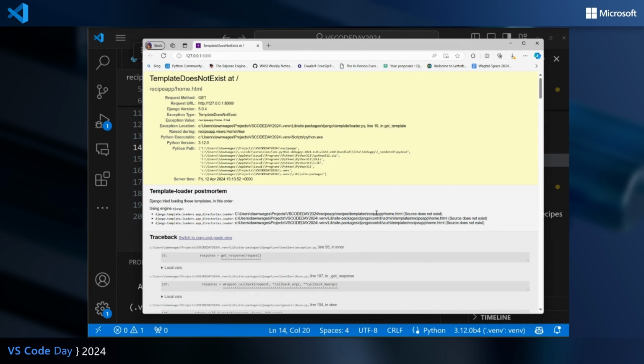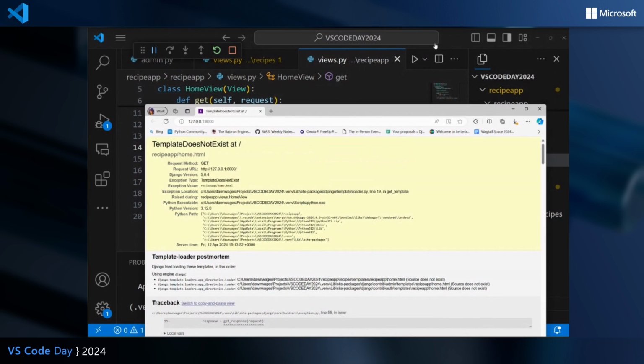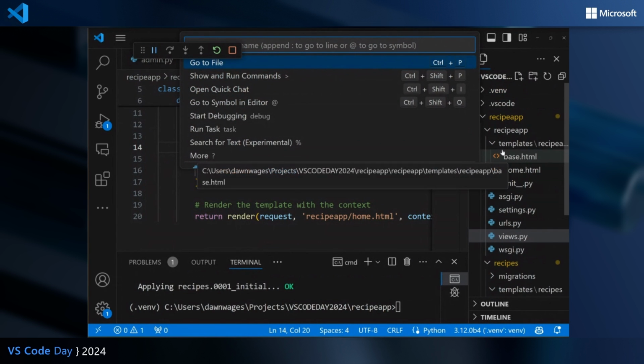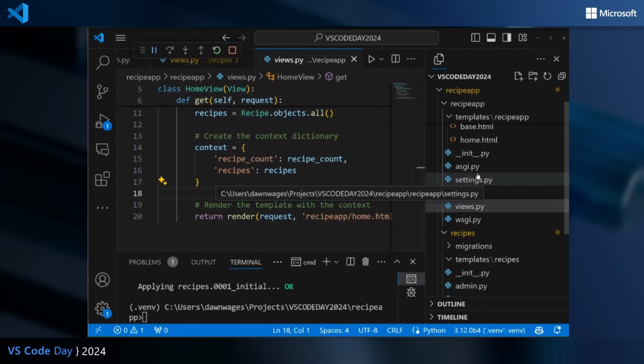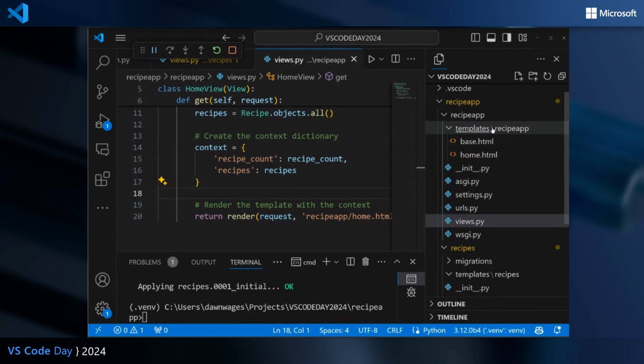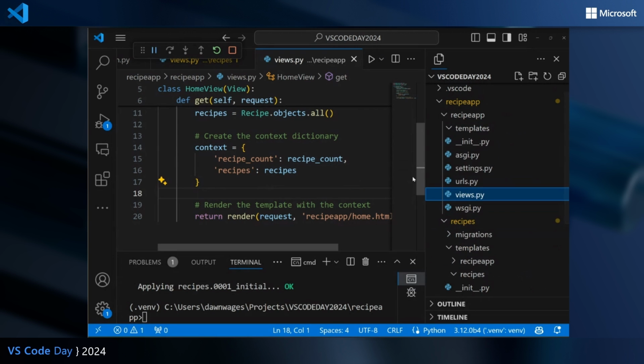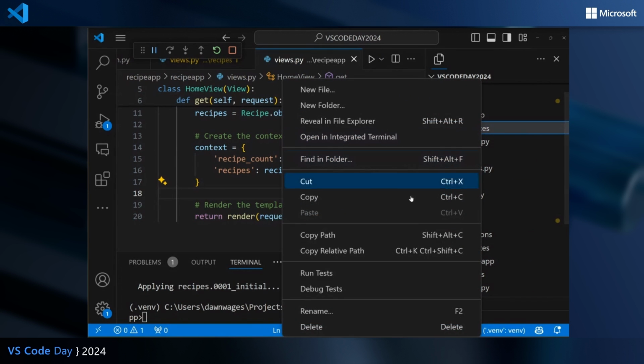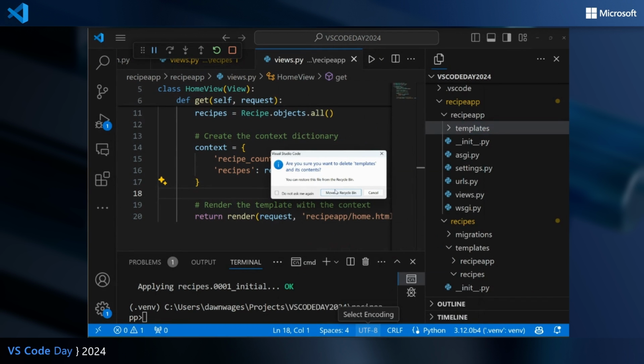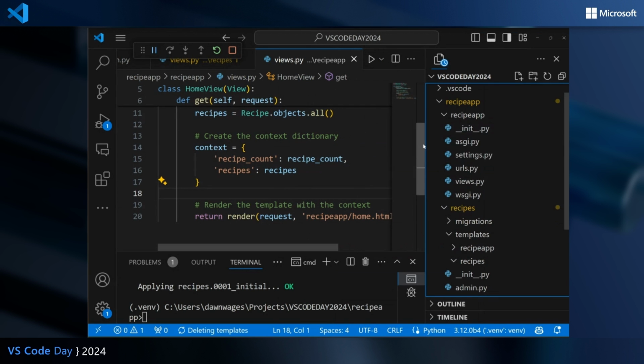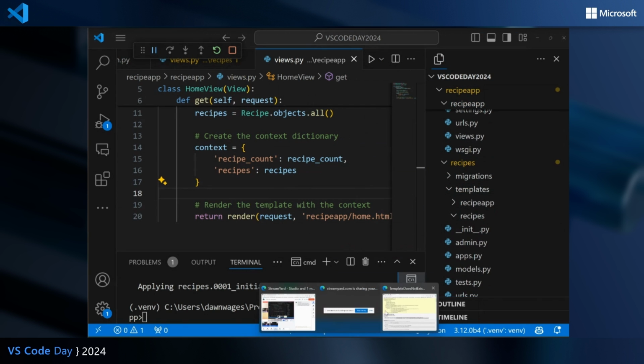Recipes, templates, recipe app, recipes, templates. That's what it wants. Okay, so we're going to move this file down to the same templates folder. And that's okay, because I did it myself and I should have asked Copilot to do it for me.